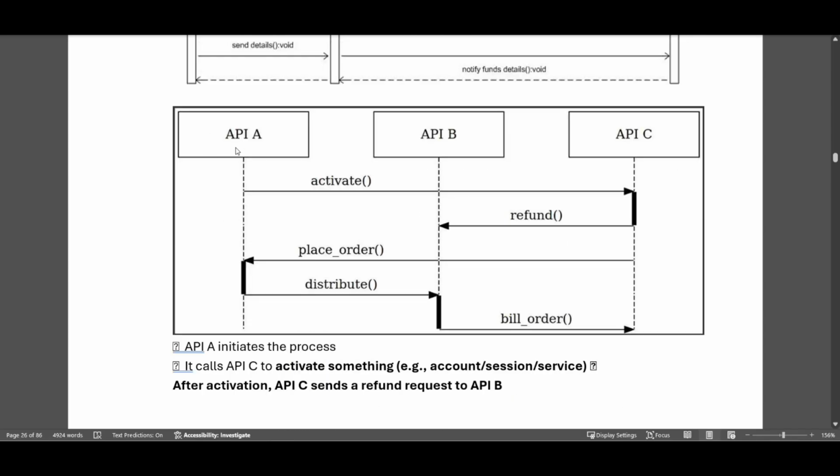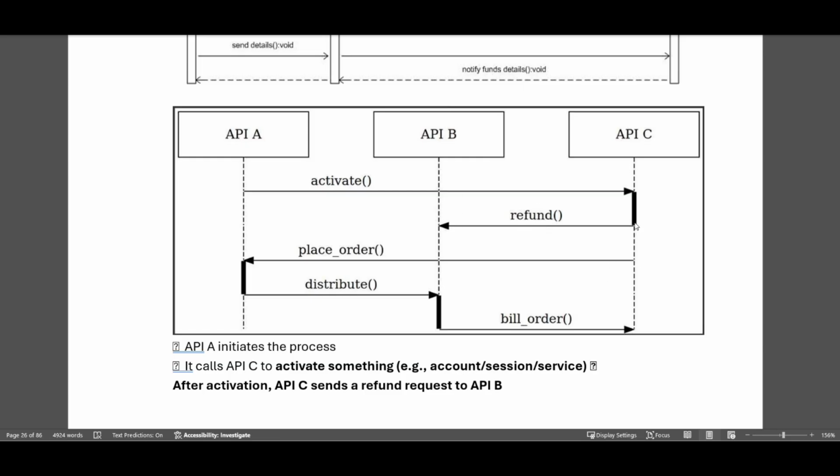See, this is another one. API A is going to make a call to API C, and API C processes it and redirects the call to API B with the refund information.